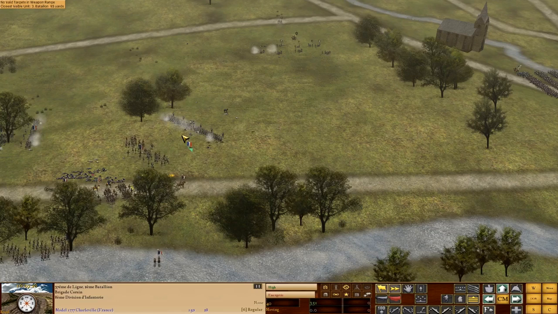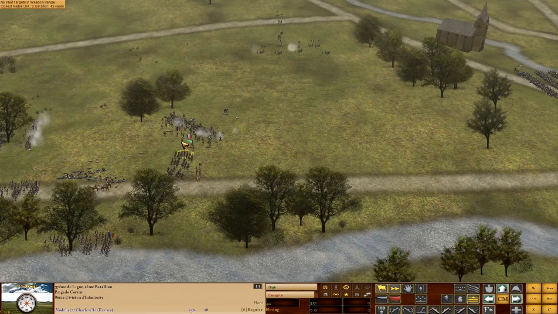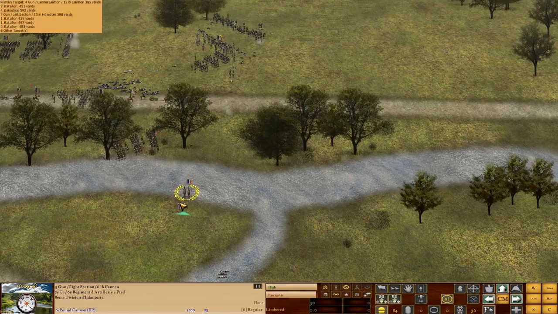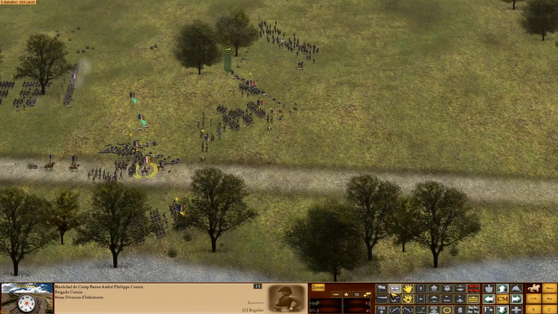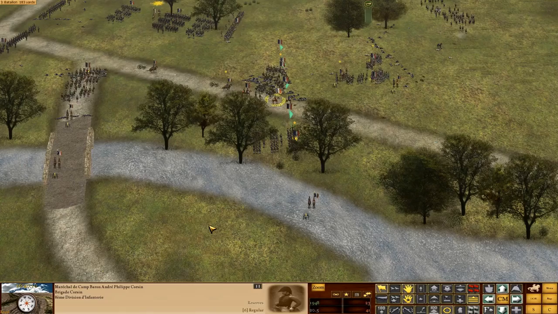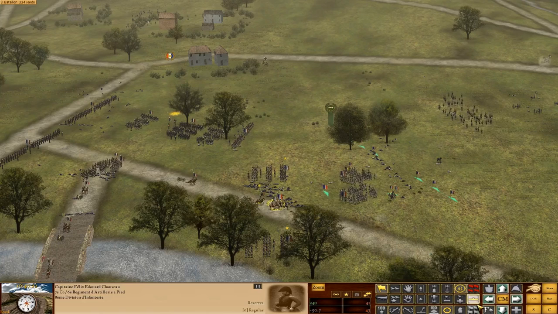So I'm just going to try and hit him here and see if we can get him to break. And there they go. Alright, so the Prussian battalion has fallen back. Our next task is to get those guns. And we're bringing our battery up.